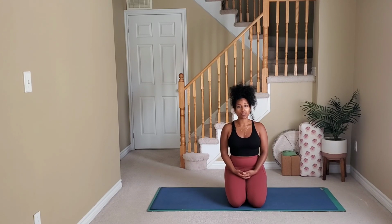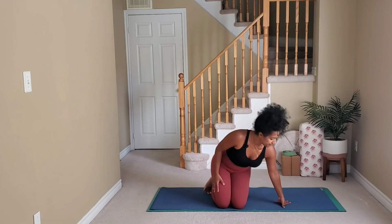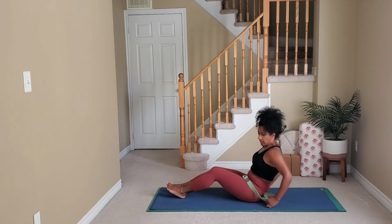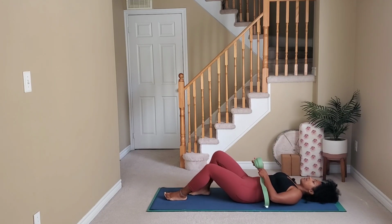So for this practice, you are going to need one strap and two blocks, and we will go ahead and get started in a laying down position. So grab your strap and let's go ahead and come all the way down onto our backs.